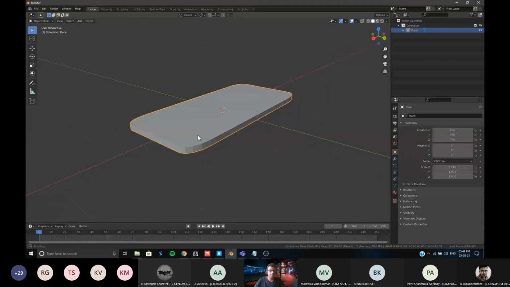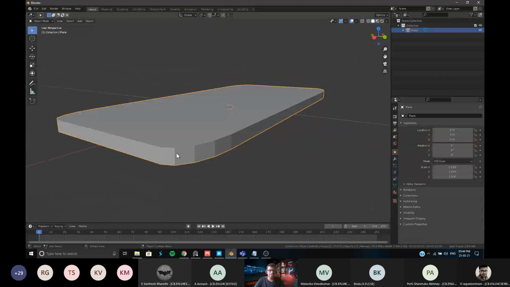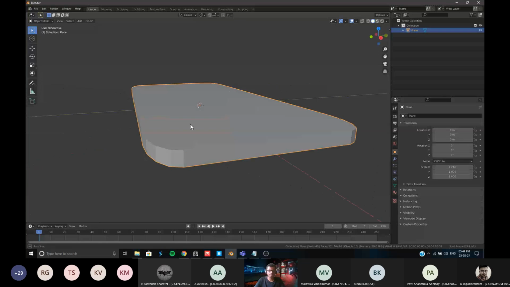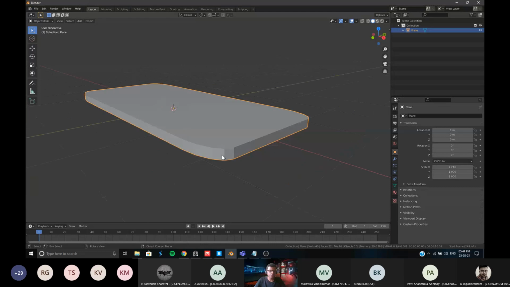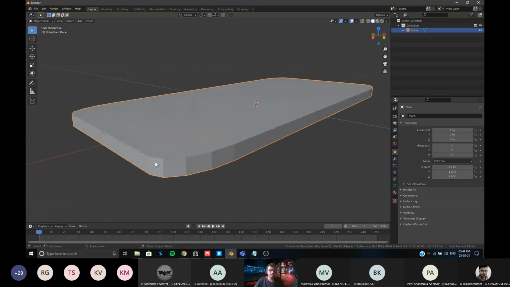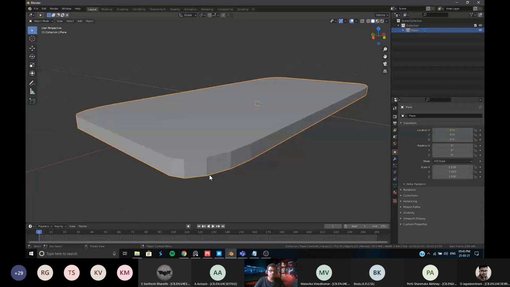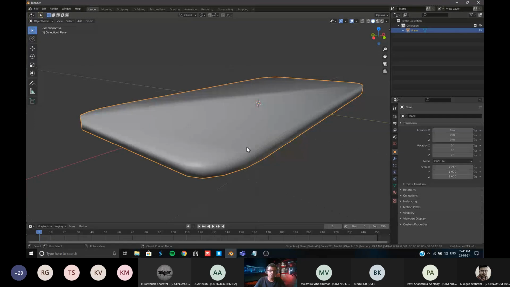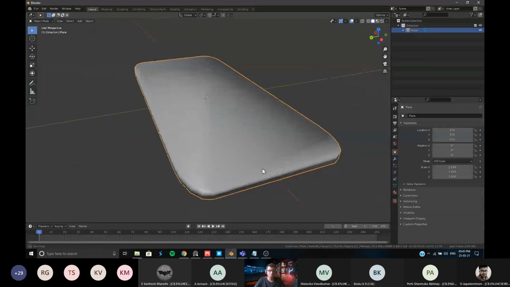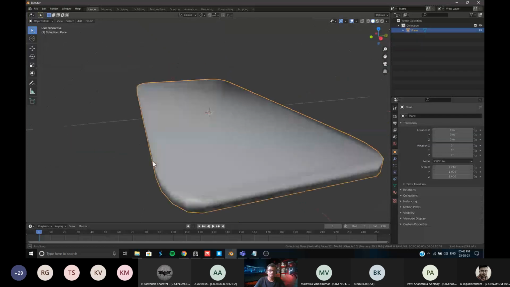But now you might be wondering, Abhijit, I don't want this kind of edges going on. Why are these edges over here? My mobile doesn't have this kind of edges. The thing is that 3D software, like I told you, works with this one plane, this one quad, or whatever it is, that is the smallest it can go, and it can't just become a curved plane. So what you do is you click Shade Smooth. Basically it fakes it. If I click Shade Smooth, it turns into this weird smooth, but it's kind of too much, I know.